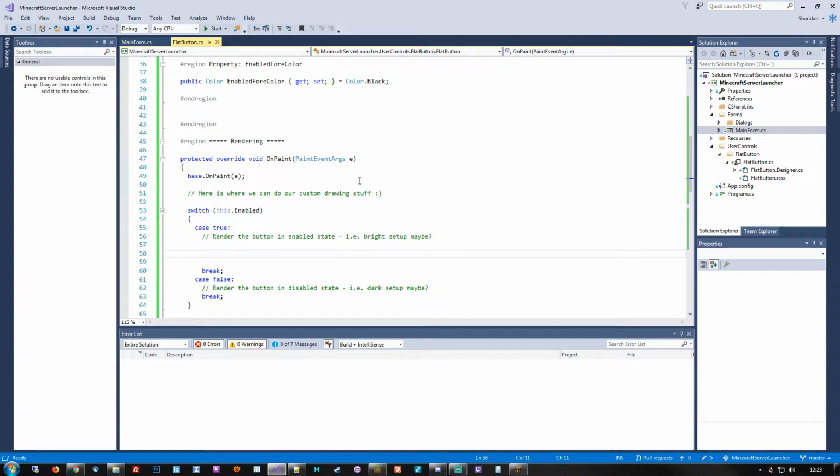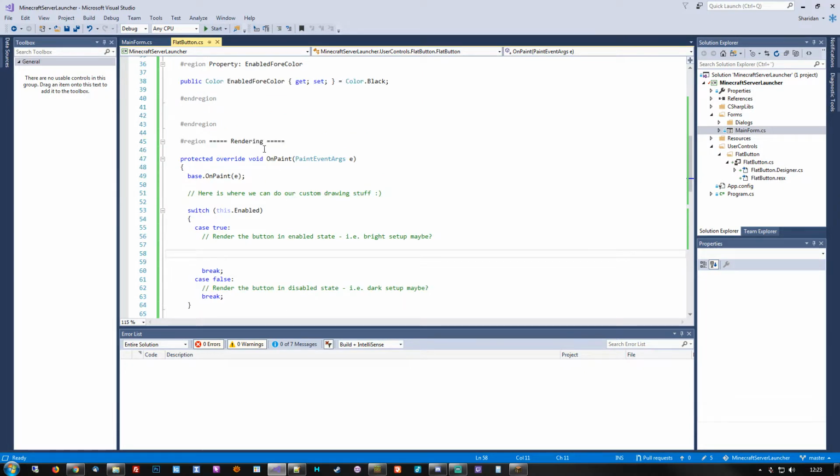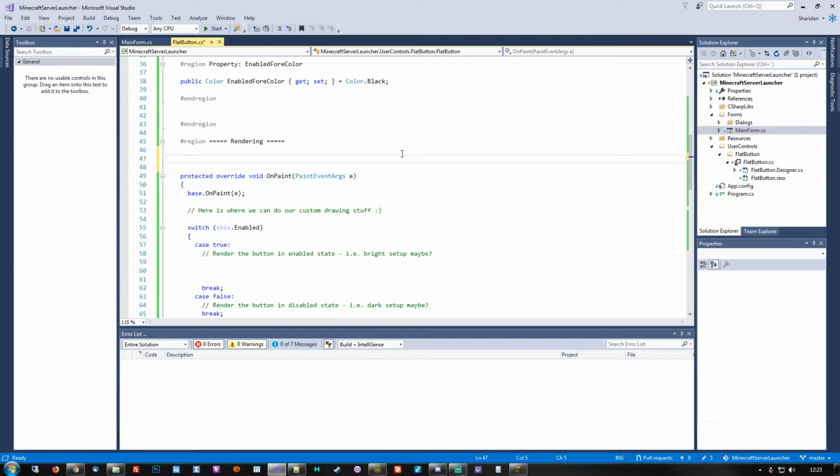And since we kind of need to replicate this code more or less over and over again, we might as well see if we can do a little method that handles drawing that particular box.